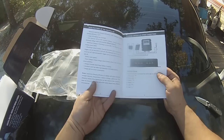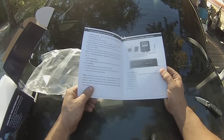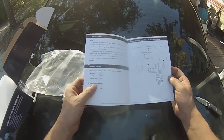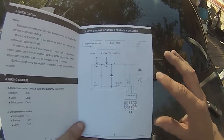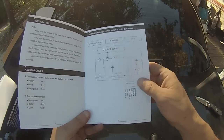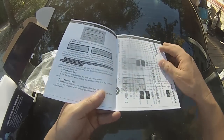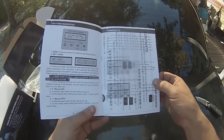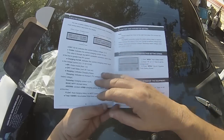It's got a built-in clock, and it has over-voltage, under-voltage, over-current, overload, and short-circuit protection. It tells you what to hook up, and one nice thing I like about this is it gives you a schematic of the inside — normally I don't see that. It goes into the features, and page 10 gives you the basics on operation. Everything in here seems to be well laid out.